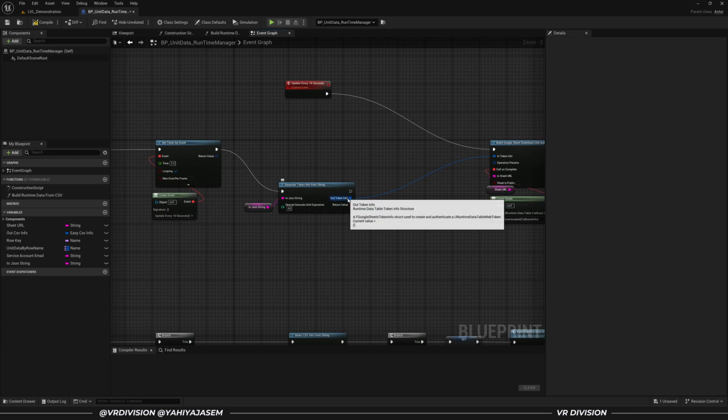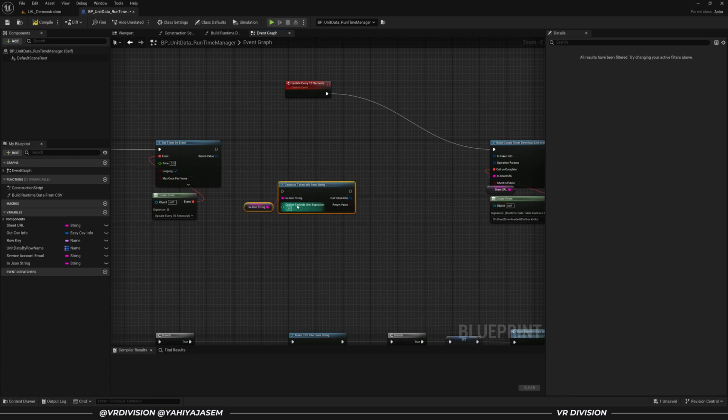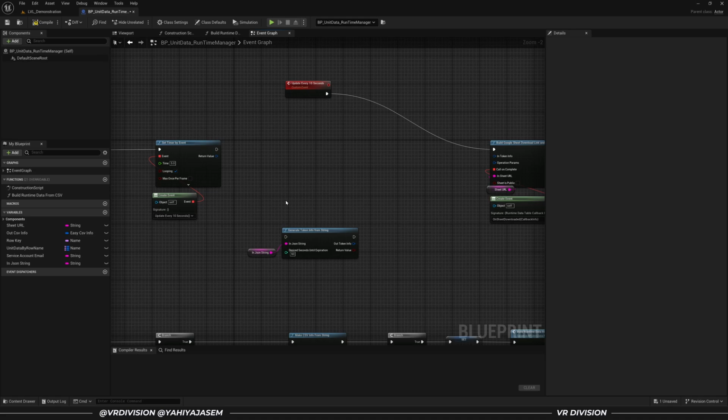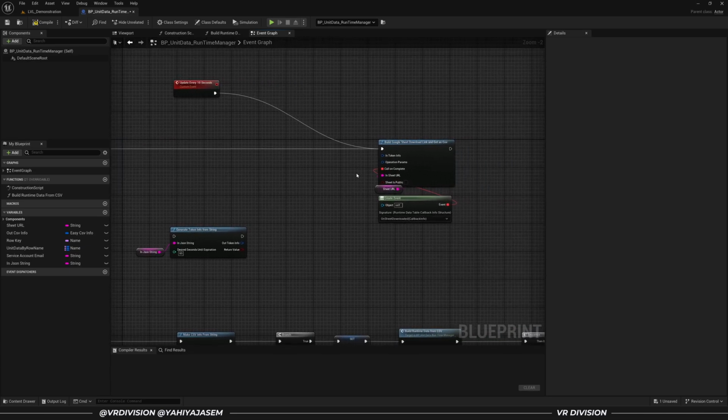So I will not get into too many details about how we enable private sheets. You must see the other lesson on how to do that. It's very easy to follow. So by disconnecting this, I'm going to connect this here like so, and I'm going to set my sheet to public. So we want to enable this boolean.